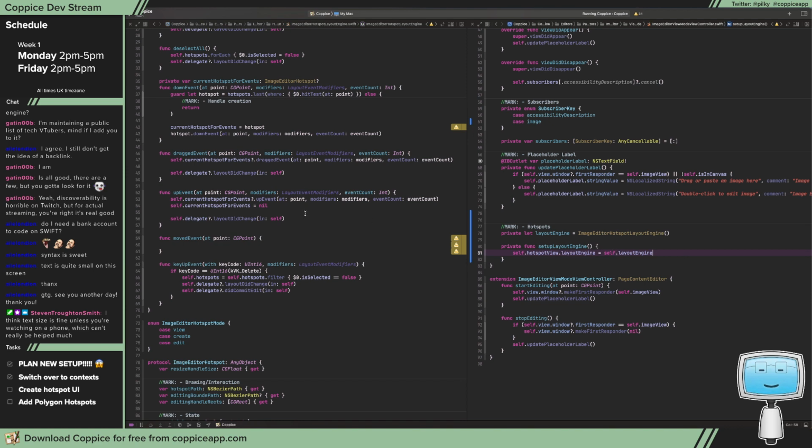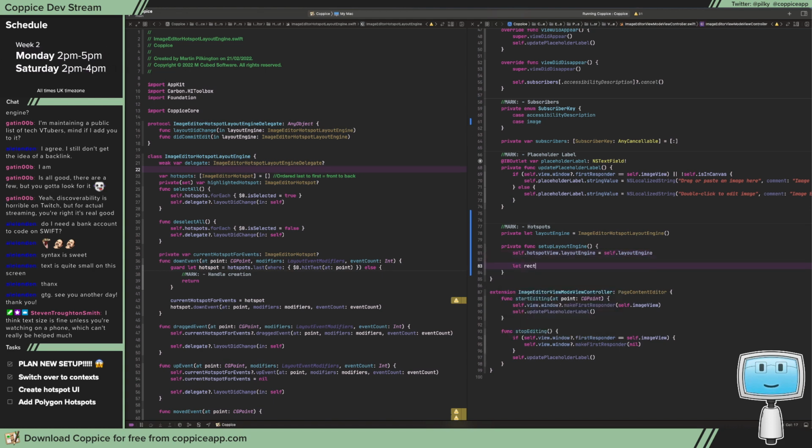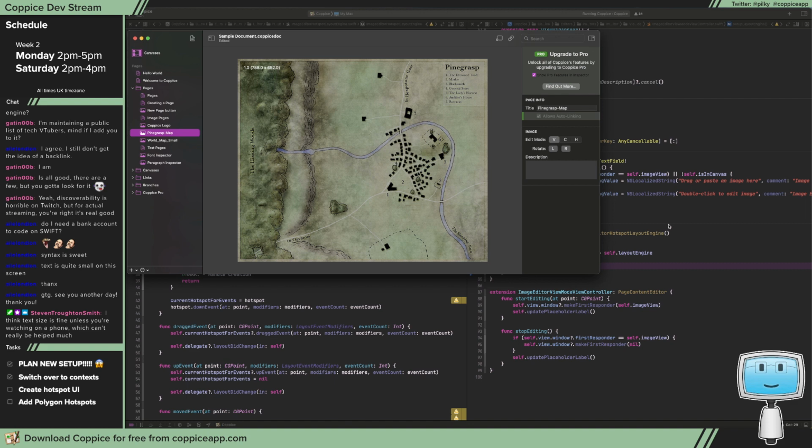Got the layout in. So what we want to do is add some hotspots. So let hotspot equal Coppice open.